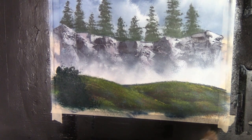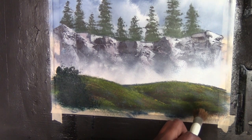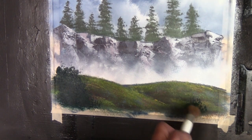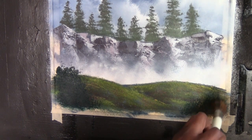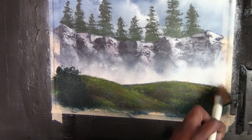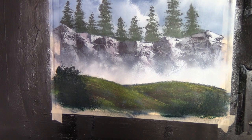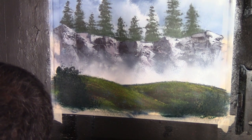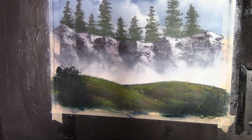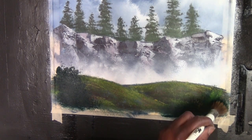Turn it upside down. Okay, I think I'll put a bush. Since I got a bush here, I think I'll put the bush. Well, I'll put it right here in this corner. I'll just kind of go up with it like that. But look at that shape. See that? Nice wild looking bush there. I'll have it come up a little bit, but not by much. And that's probably all I need right there. Just trail him right there. All right, now I'm gonna take that yellow. I'm pouncing into the yellow. Okay, I'll lighten it up a little bit. I'm gonna give that same push up toward the top, just like that.